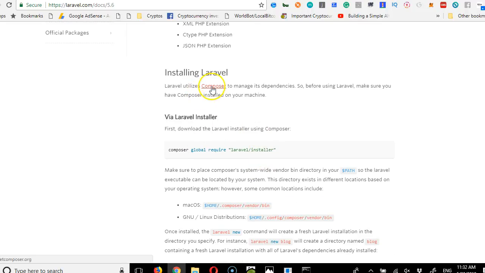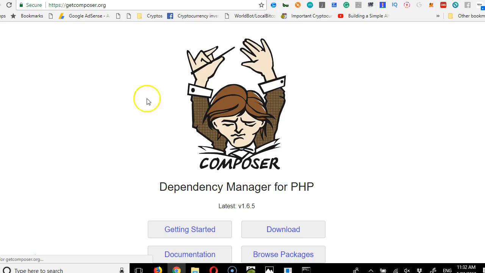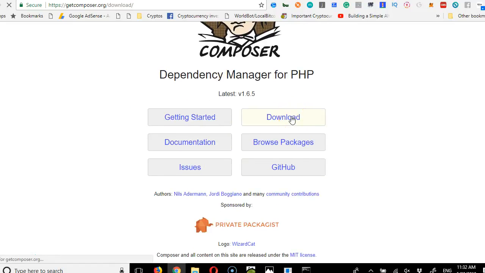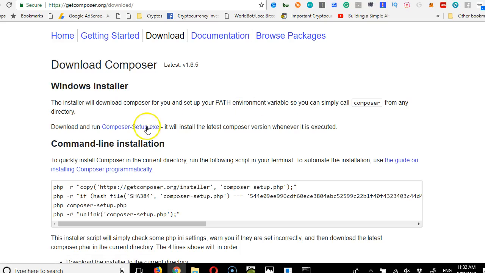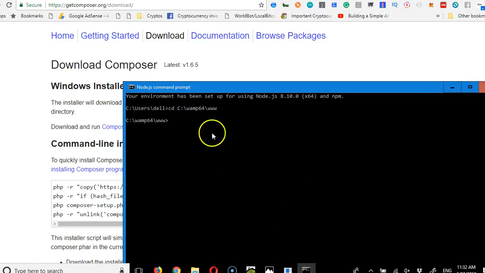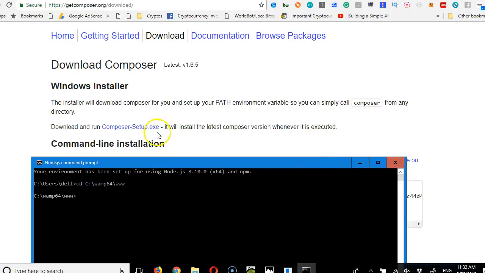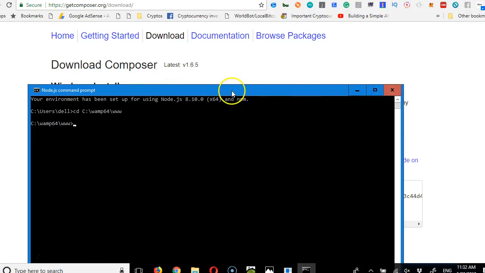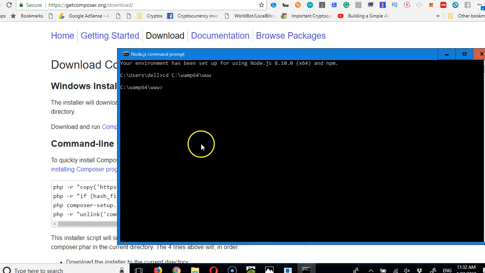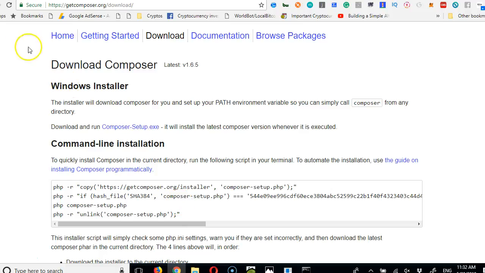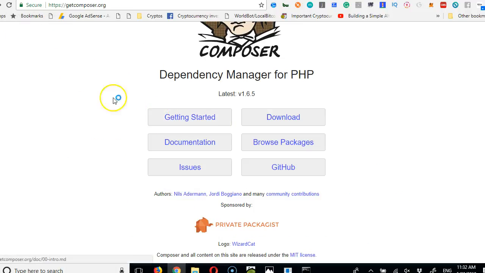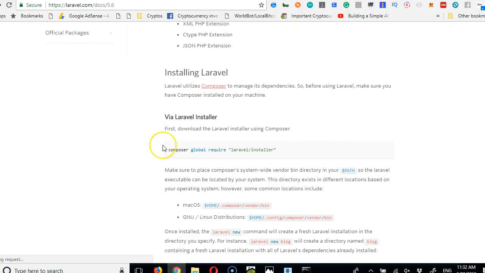We have to install Composer. So look at this link. Click on this link, and then click on download. If you're using Windows, installing Composer is just as smooth as just downloading this. You download this, install it, and you're good to go. You understand? Once you install it, you need to restart your command prompt. So close this after installing Composer, and then restart it again, so that your Composer will work. I already have Composer installed, so I'm going to go back to the Laravel installation page and install Laravel.